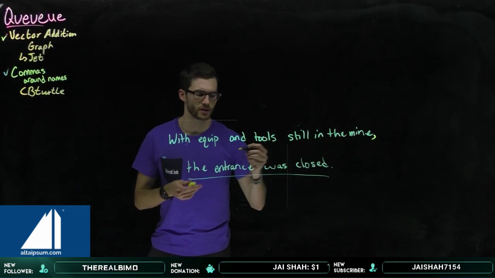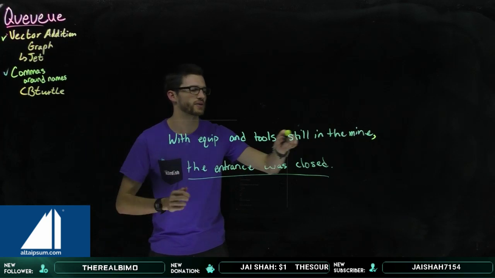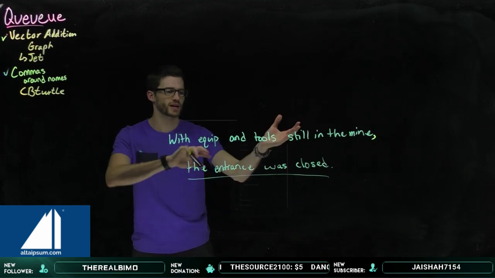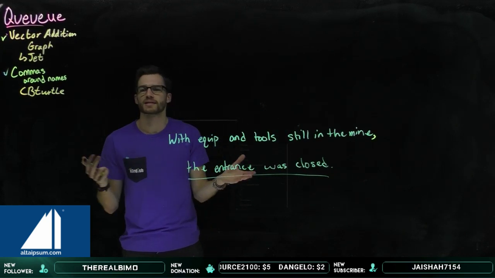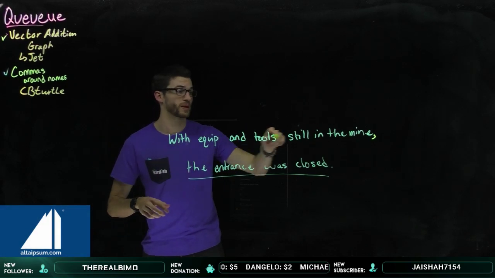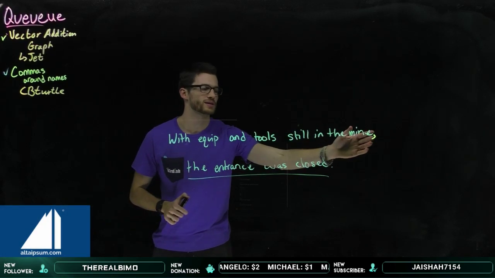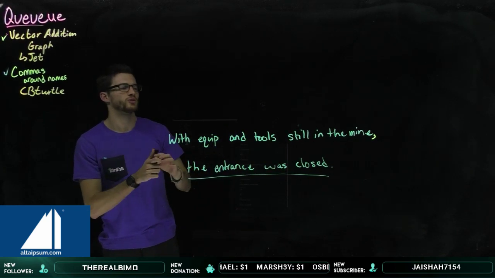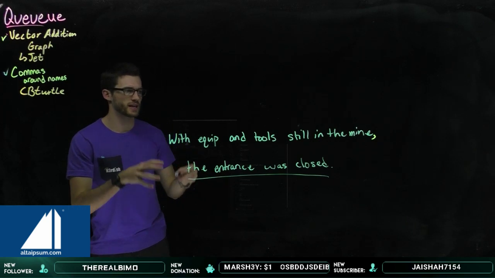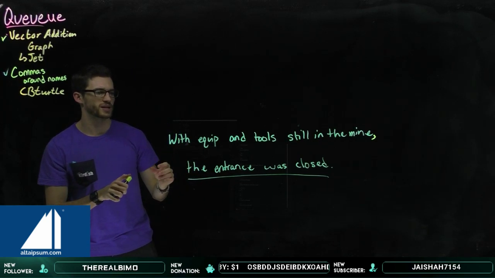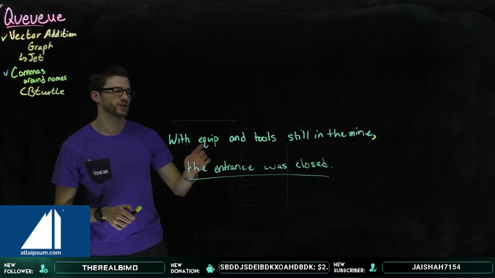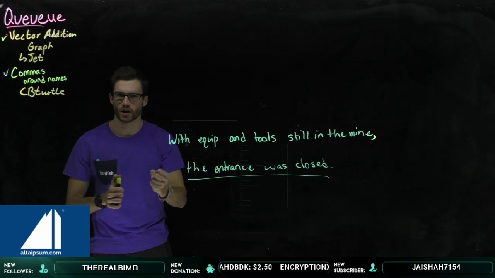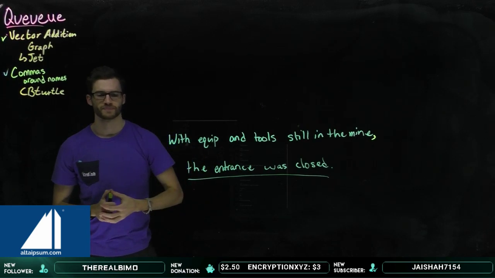I like the comma here. What this does is it makes this entire thing a non-essential. The most important thing is the entrance was closed. If you take this part out, the sentence is still saying the same thing, but we're adding this whole big piece of information in. But we need to separate this from the independent clause, because commas are used to demonstrate to the reader where the independent clause is, for the most part. That's what's happening. We're separating that from that. If we didn't, then it would be with equipment and tools still in the mind, the entrance, which we need to pause. We need to take a break and then move on.